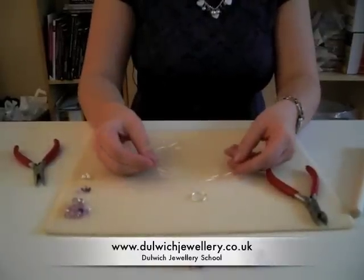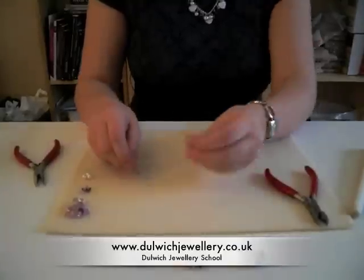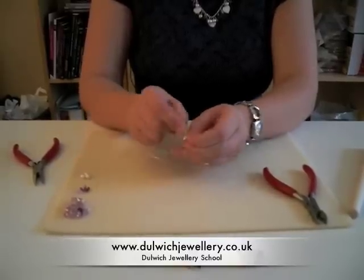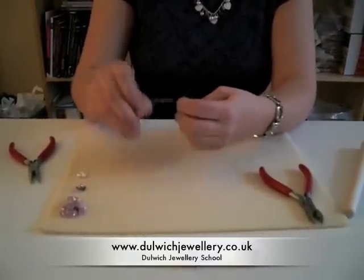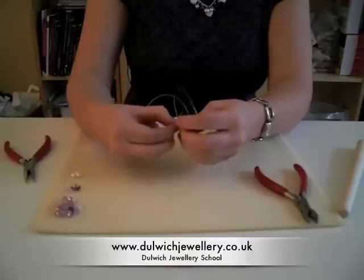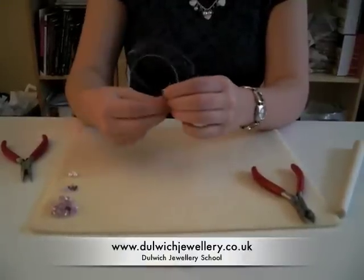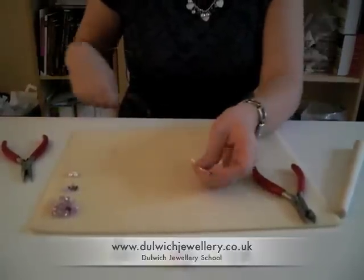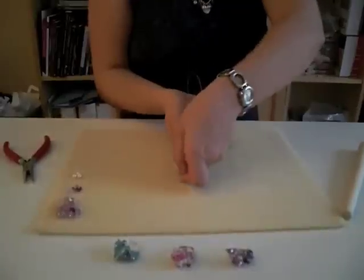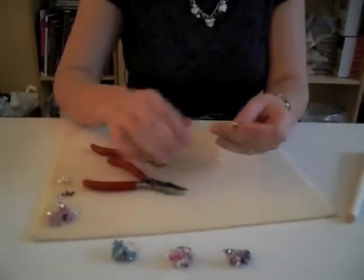Now you're going to take your 0.4 wire, and you need around 50 centimetres, so quite a long piece. You're going to wrap it at the edge where you've already wrapped your wire before, and you wrap it 2 or 3 times just to secure it onto your base. Then, just like before, you're going to cut off the end with your cutters down into your mat and push the sharp bits in with your chain nose pliers.